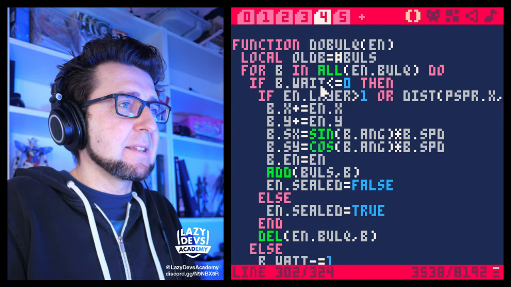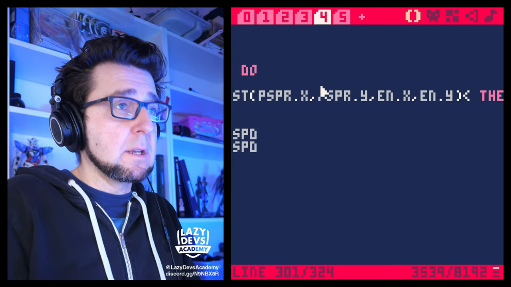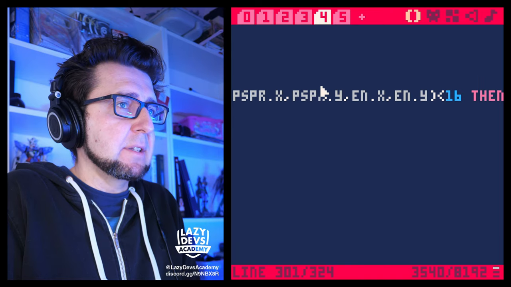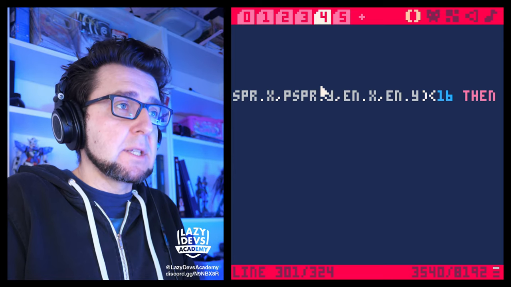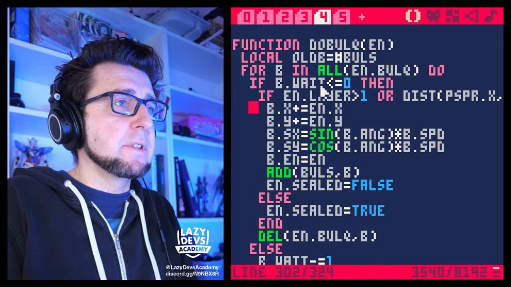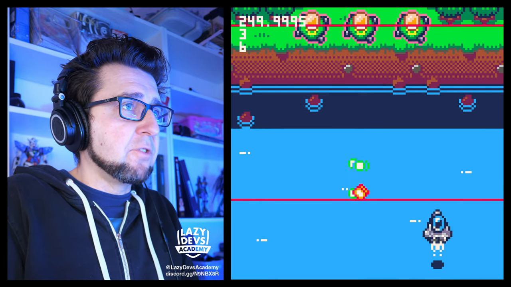So if distance is smaller than... Now, we don't know what a good distance is. Let's go 16 for now, and we're going to see if that's okay or not. Oh, wait, it's greater than 16. Because we are checking if the distance is far enough away. So let's try this. Okay, they are firing.